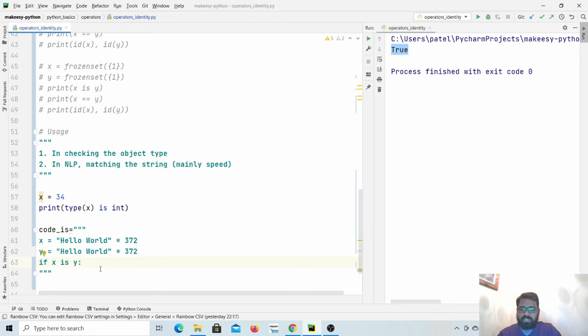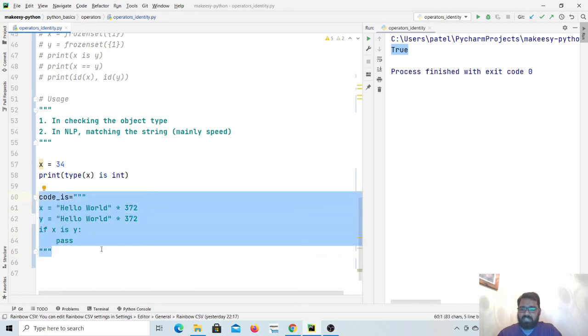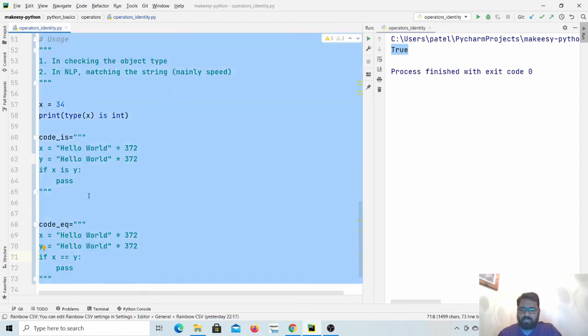If x is y, pass. So it is simply like we want to test if x is y is faster, or if x is equal to y is faster. Okay. And let us create another code block where we will say code equal to. So instead of saying is, we will compare with is equal to.